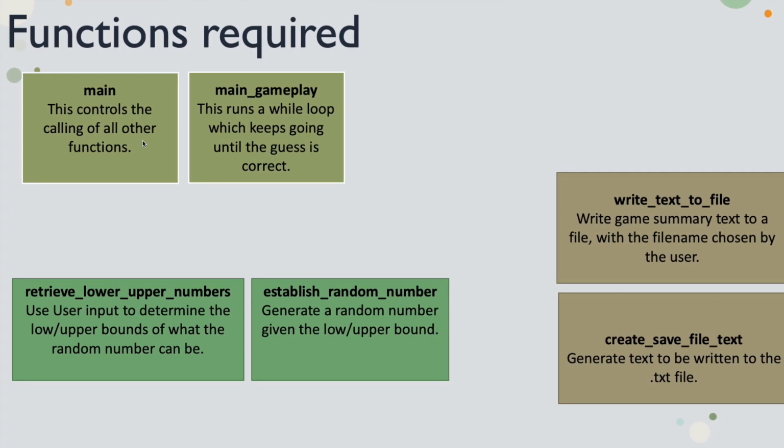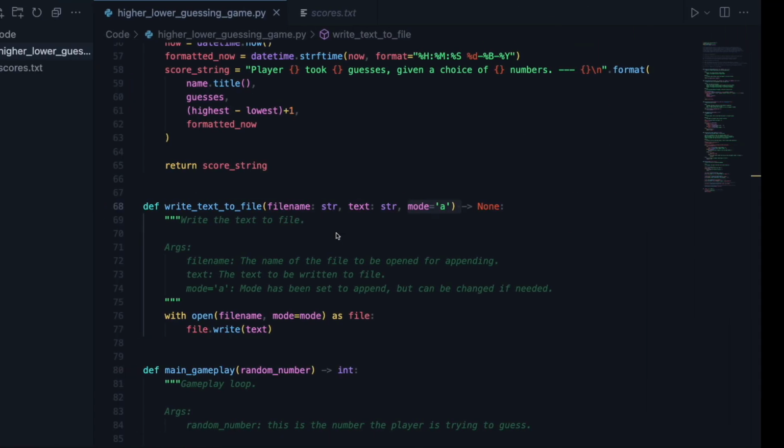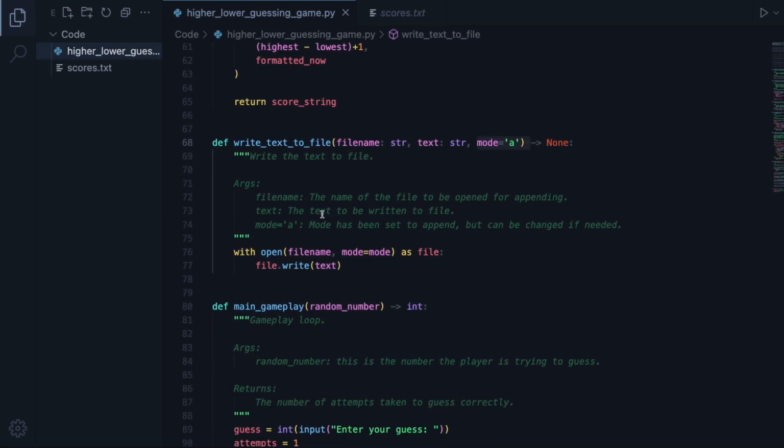Over the course of the coming weeks, you can expect to be writing these 6 functions. For every function we do, we'll be discussing what these type hints do and why we add them. We'll be looking at how to write correct documentation strings and how to make our code PEP 8 compliant, which is important if you're in the market for a job in Python. You'll need to be using PEP 8. And all the code will be linked in the description, so if you want to take this and make it your own, that's absolutely fine.